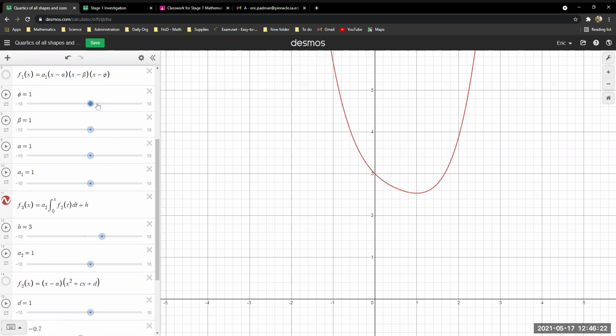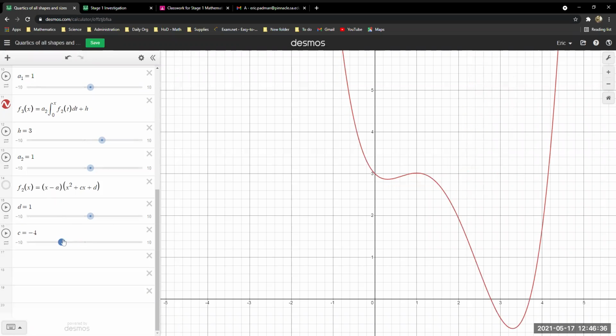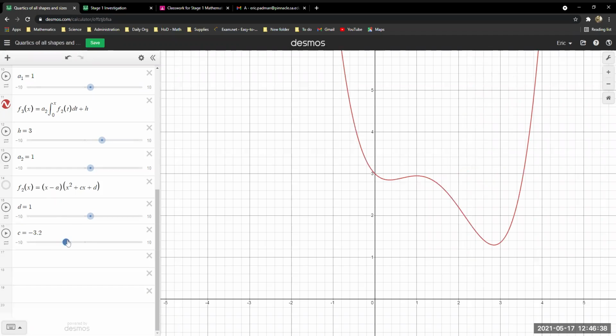But you can play around. I'm just going to play around with this one. Okay, what can I do? Does that have any effect? No, it doesn't. Apparently it doesn't. Interesting. Oh no, sorry, that's actually this one. That's why. Okay, that actually has an effect. See now, it's still got no real roots, but you've got 1, 2 inflection points, and you actually have 1, 2, 3 stationary points.